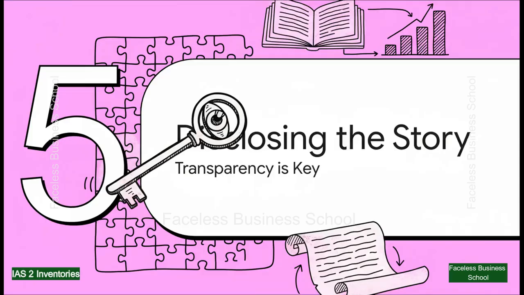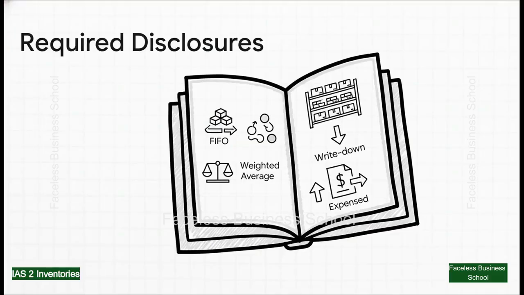Okay, we're almost there. The last piece of this whole puzzle is all about transparency. See, it's not enough for a company to just do all these calculations behind the scenes. They have to tell everyone, investors, banks, you name it, exactly how they're handling their inventory. So what exactly do they have to put in the notes to their financial statements? Well, IAS 2 says they need to be really open about their accounting policies, like which cost formula they're using, FIFO or weighted average. They also have to disclose key numbers, like the total value of their inventory, and crucially, the amount of any of those write-downs to NRV that they recognized. All this information gives anyone reading the report a really clear picture of how the company is managing its stock. Are they selling it well? Is it getting old and obsolete?